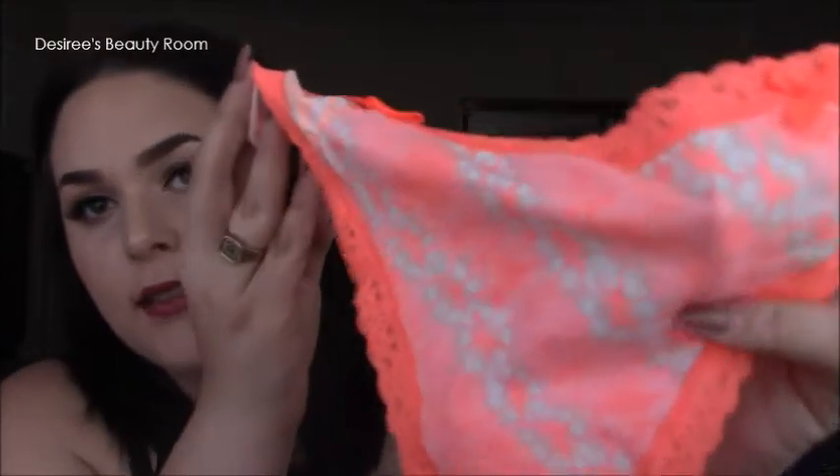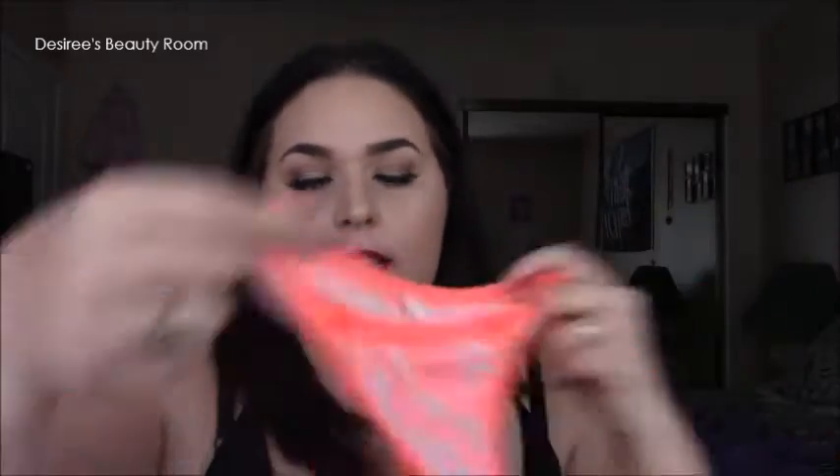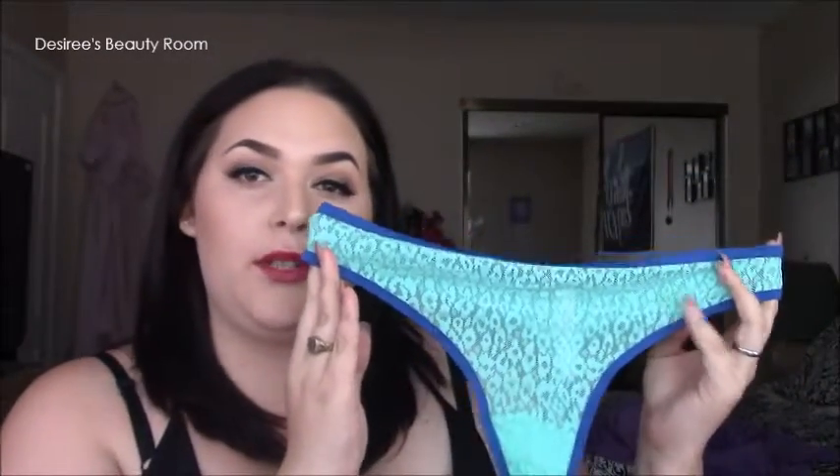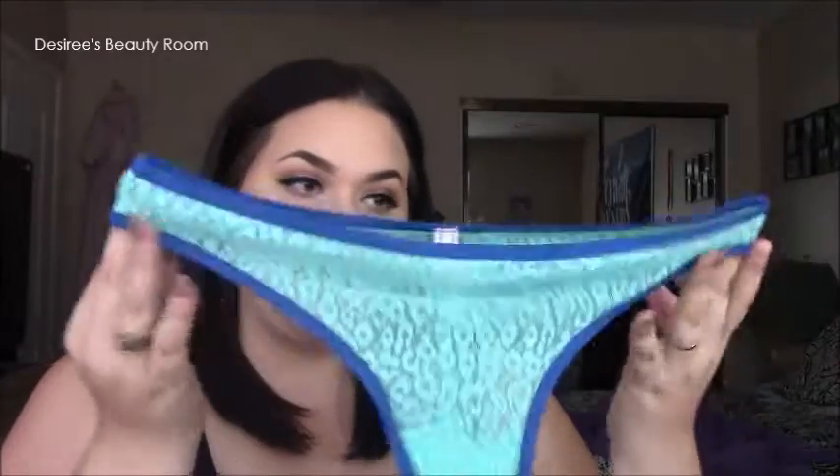From Victoria's Secret, all I got was underwear because I need some new ones. The type I get is called low-rise thong. The first pair I got has a peachy flowery design with two bows in front, scrunched fabric, and lace in the back. The next one I got is a blue one — teal with dark blue — and I liked it because it was all lace all around.